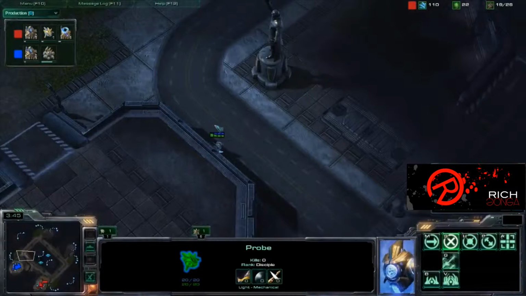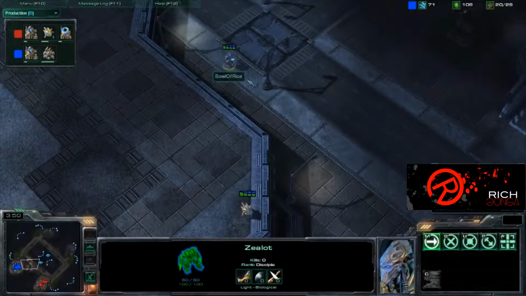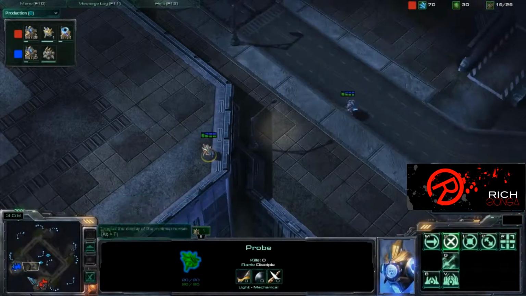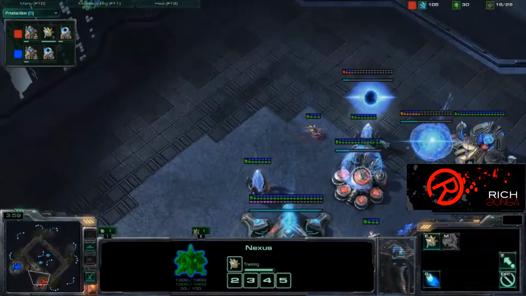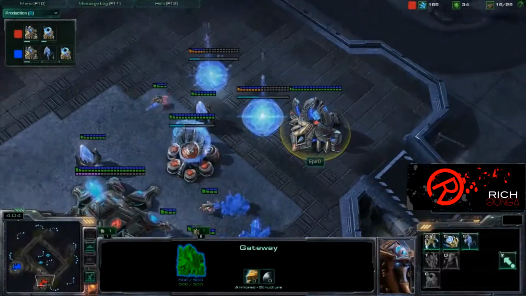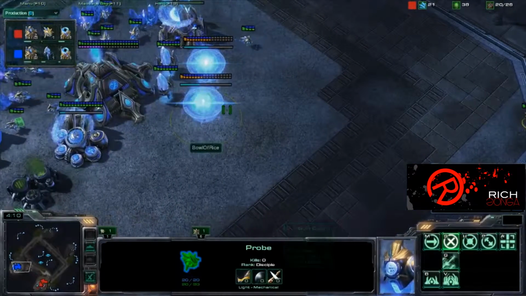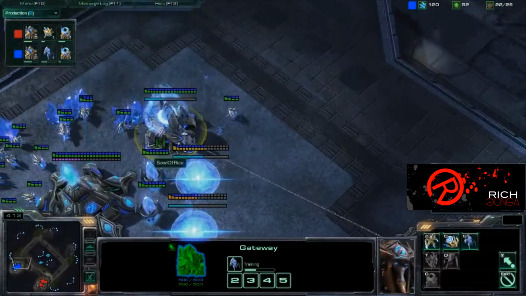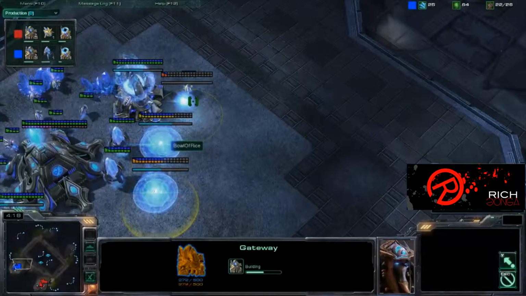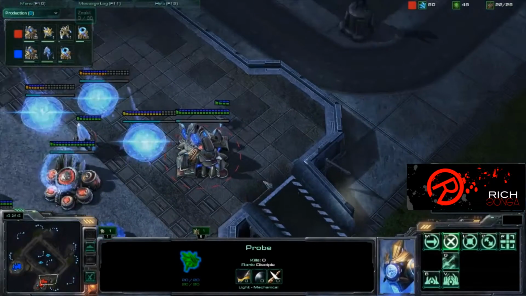We do have a Zealot out for BowlOfRice, starting to sneak his way around. I don't know if EpirD is going to see the Zealot just for a second. Not 100% sure if he was able to spot it or not. Chrono boosting warp gate research out. This probe just hanging out in this base. Chronoing out a stalker now. 2 more gateways going down for BowlOfRice. Dropping the 4th gate. We are going to see the 4-gate play coming from him.